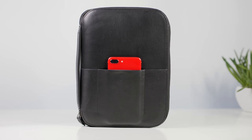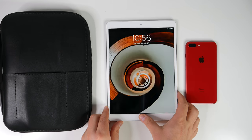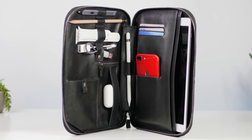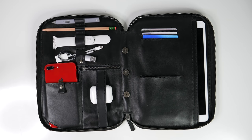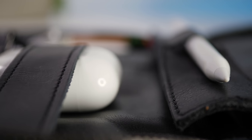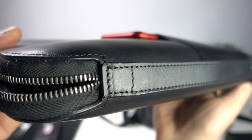I'm just going to arbitrarily pick the Mod Tablet 4 from This Is Ground. This thing can hold your 10.5 iPad Pro, your iPhone, your keys, your cords, your pencil, your other pencil, your passport, your notebook. There's nine pockets, six slots, and even a magnetic port that you can use with interchangeable inserts — an executive insert, a traveler insert, and a bunch of different inserts. It's got a handle. The Mod Tablet 4 is designed in LA, made in Italy, and features Italian crafted zippers. When you've got an Italian crafted zipper, it's an Italian crafted zipper — I don't really know why that's awesome, but doesn't it sound awesome? Keep all your junk organized while also looking super freaking lit.